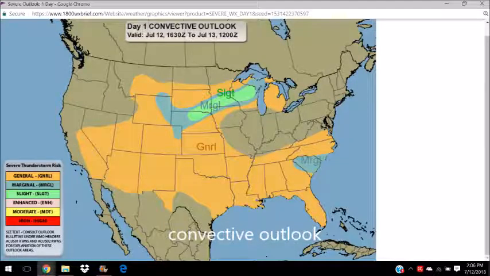General thunderstorm risk across the southern states and up through Kansas, Colorado, Utah, the southern part of Nevada and California, Wyoming, South Montana, South North Dakota, and northwest Iowa, marginal thunderstorm risk in Wyoming and Nebraska, and surrounding the slight risk in North Nebraska, southeast South Dakota, South Minnesota, and Wisconsin.